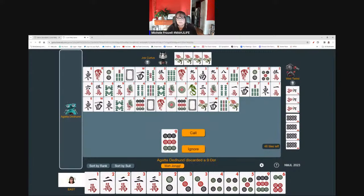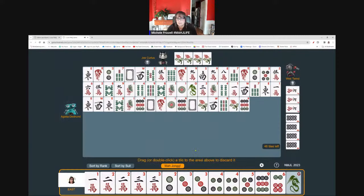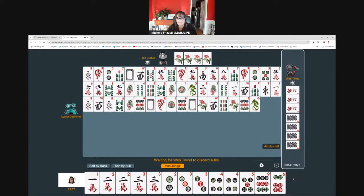So that's 6 flowers out. Nobody wants 9 dot. Green dragon. Dragons typically I let go of early because they gain risk as the game progresses. So I'm going to let that green dragon go first. Seems like nobody wants dragons.